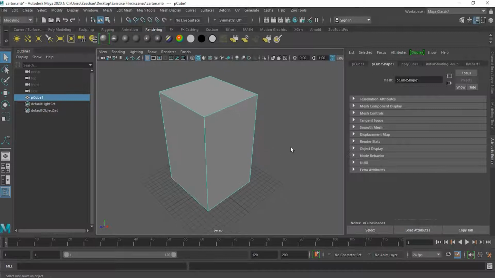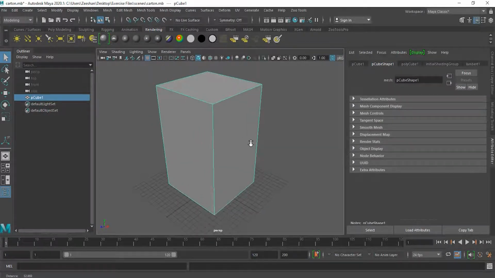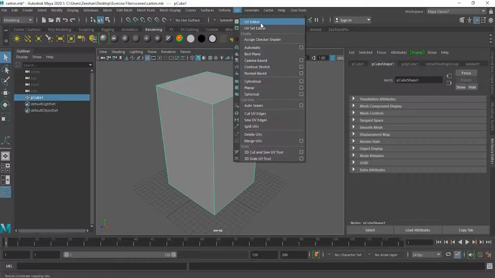So here I have this box. Now this box has 6 sides, 1, 2, 3, 4, 5, and 6. So this is basically a box, you can say a polygon model with 6 faces. If I go into the UV, I will see the UV editor.